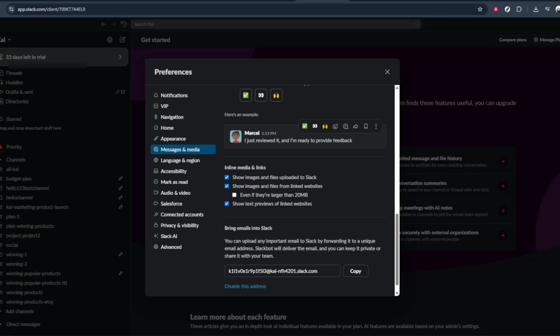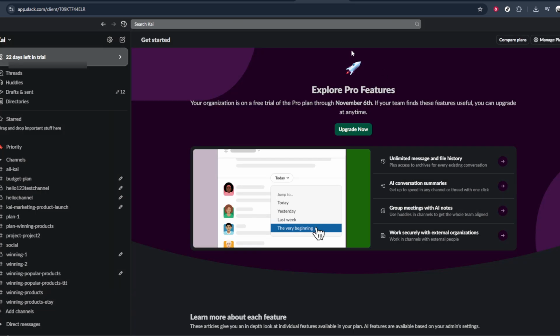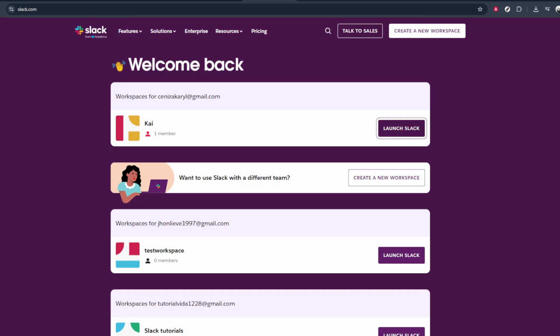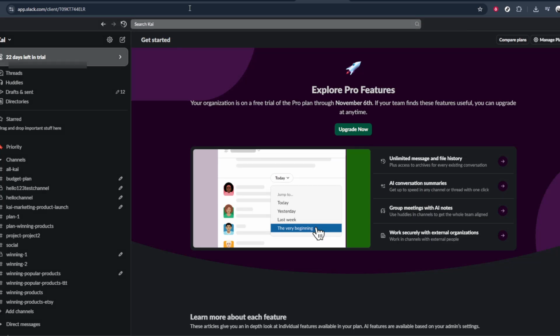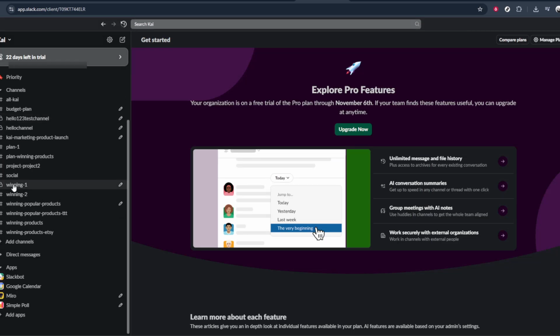In the body of your email, you might want to include any meaningful content or attachments as needed. Once your email is ready, click on Highlight to ensure you haven't missed anything crucial before sending. Double checking at this stage is always a good practice. Now hit send. What you've just done is set up a system where emails can be seamlessly transferred into your chosen Slack channel or direct message.